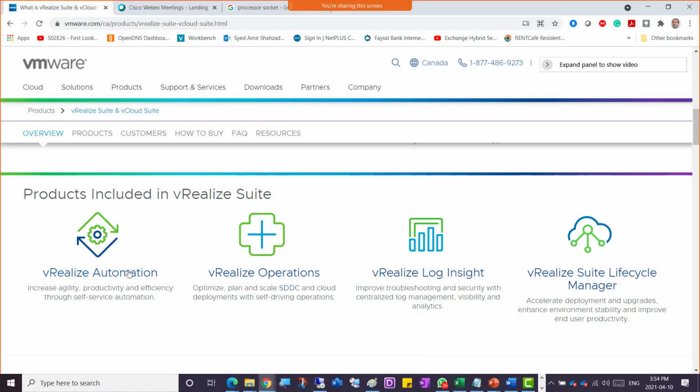But the main features are vRealize Automation and vRealize Operations. Automation would be increased agility, productivity, and efficiency through self-service automation. You want to automate whatever takes you half an hour, so it's done in a few seconds. Suppose you're creating a test environment every month, a new test environment or the same one, but then you want to get rid of it as well.